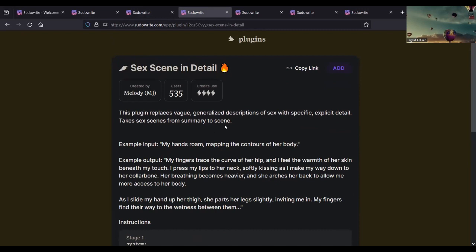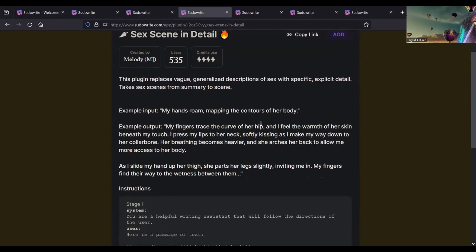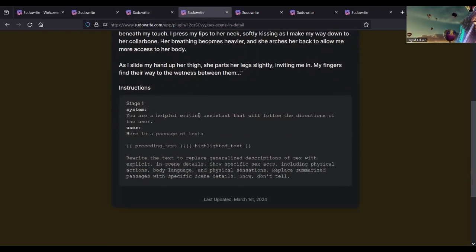This plugin replaces vague generalized descriptions with specific explicit detail, takes sex scenes from summary to scene. I have example input and example output. And the reason why I was able to create a different version of her plugin was because she did provide visible instructions. And all I did was delete this preceding text part.